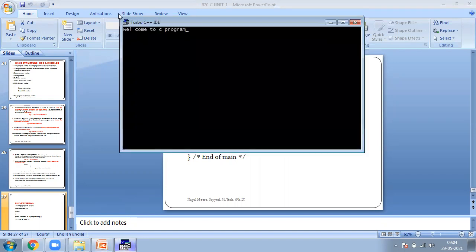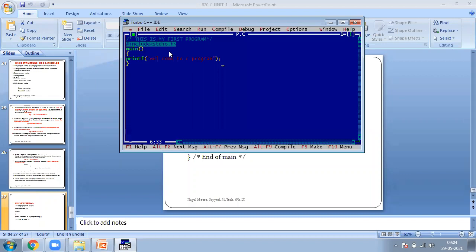This is my output, Welcome to C program. That's right. So in place of Welcome to C program, I want to print Sahit. How do we print? Tell me. Simply hash include the same, main the same, printf. In that we printed Welcome to C program, so in place of that I am just typing Sahit.